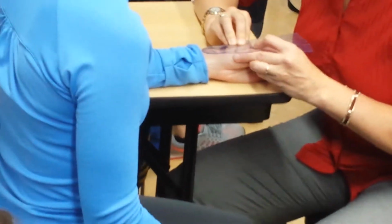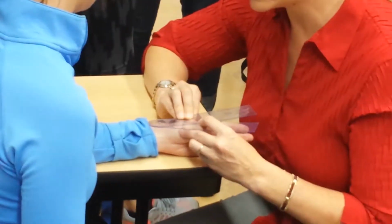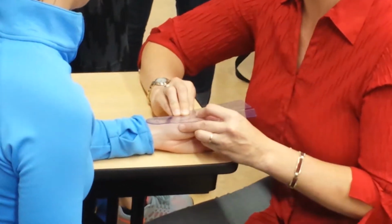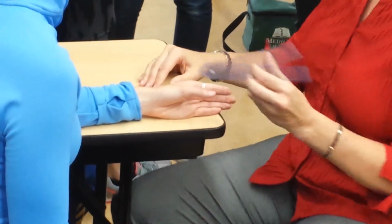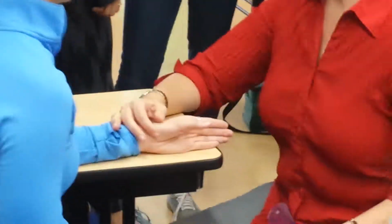did you really start at 10? No, you started at 20. So I got 10 degrees of motion of abduction. Okay? So that's how you measure CMC abduction.